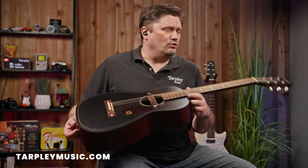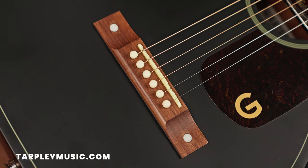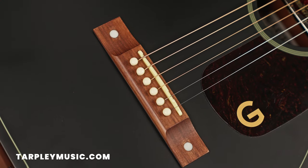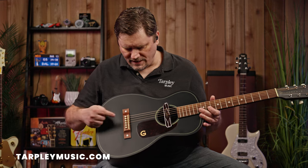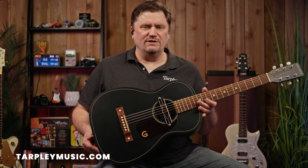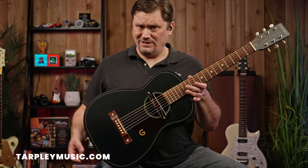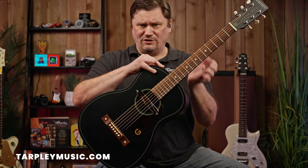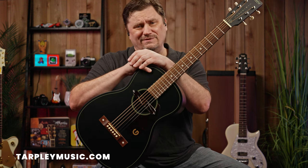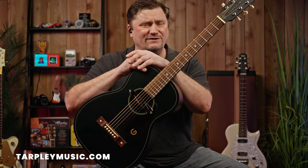So really cool. Synthetic bone nut there. And the bridge is also walnut, and it does come with a compensated saddle. You can see it is compensated. It is a little offline here. It's got a dent there for the B string that basically helps with your tuning and your intonation to make sure the tuning is accurate all the way up the fretboard. So very important and great for a guitar at this price point to have it.